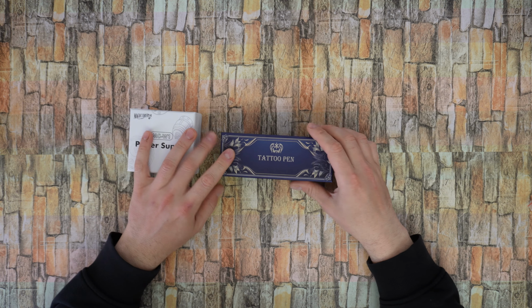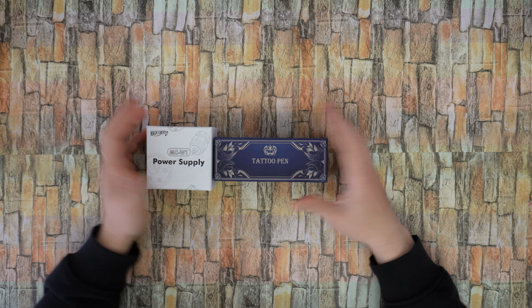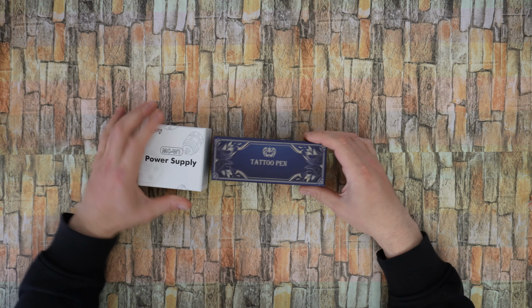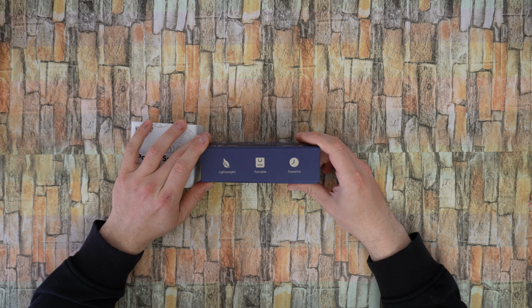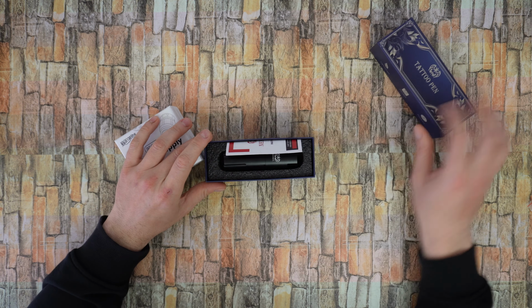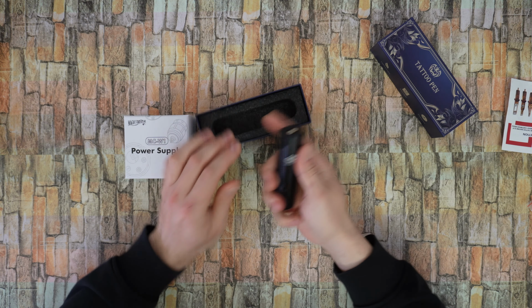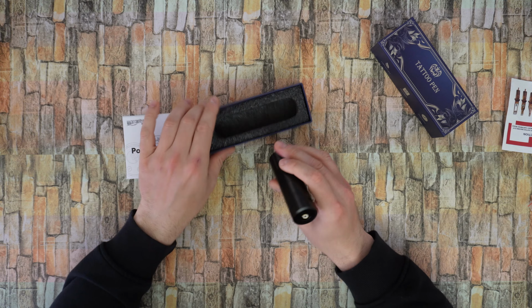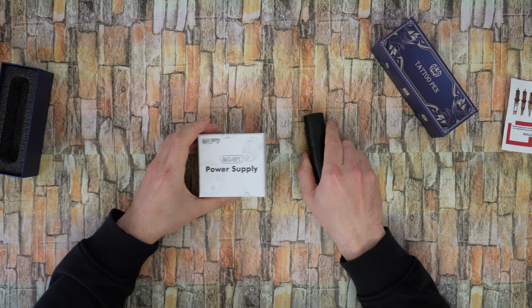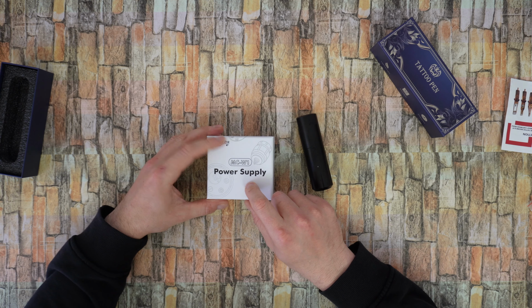And today I have this Neebol tattoo wireless kit for professionals, tattoo artists and beginners. Two different boxes, so it is lightweight, portable and powerful. It says here instructions, and there it is. This is the one unit, and we need the power supply MCW1 Magic Creator.